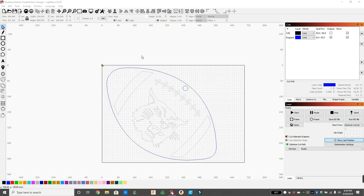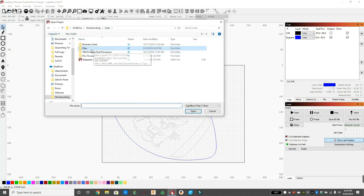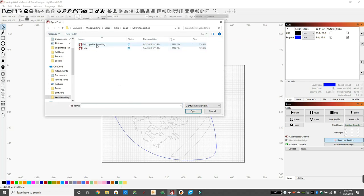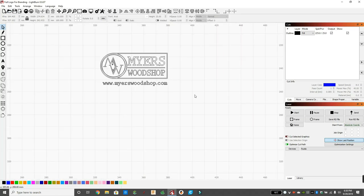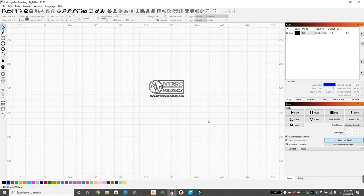Flip it over and laser on our logo on the back. That way everybody will know who made it. So I'm just going to go to open and files, logo, and full logo for branding. So all I do is bring in my logo as an SVG. I choose fill in the top because I want all the inside lines to be filled. And I already know the power and the speed for this. So now we'll just hit start, logo the back, and then we'll be done.